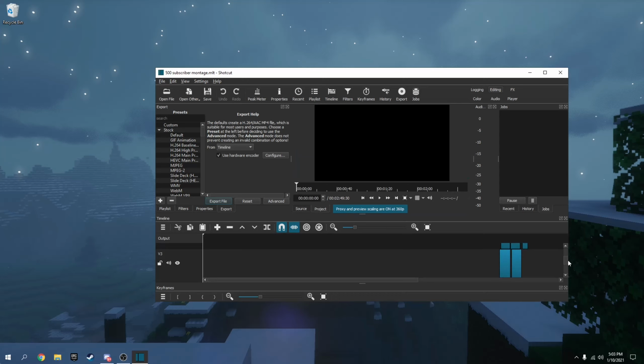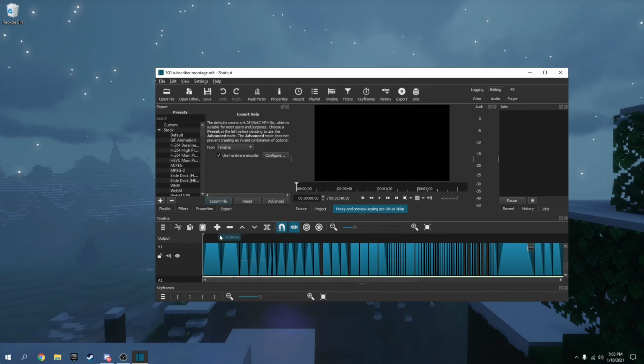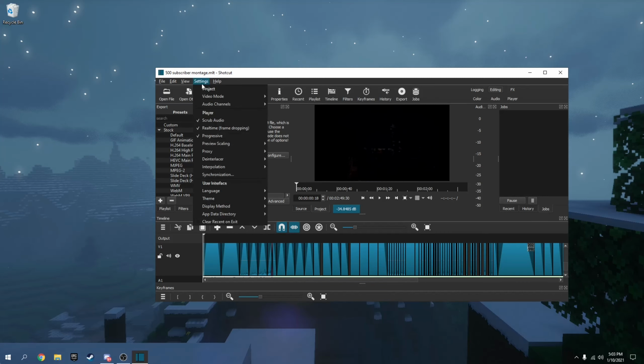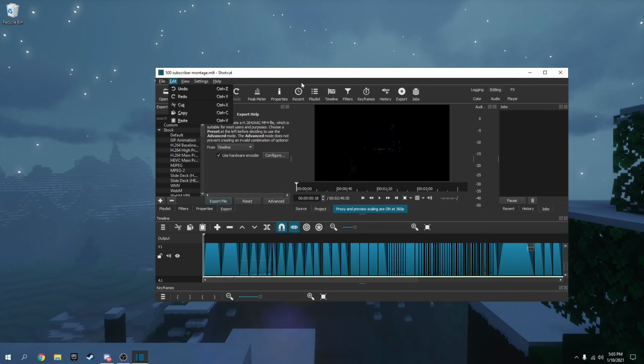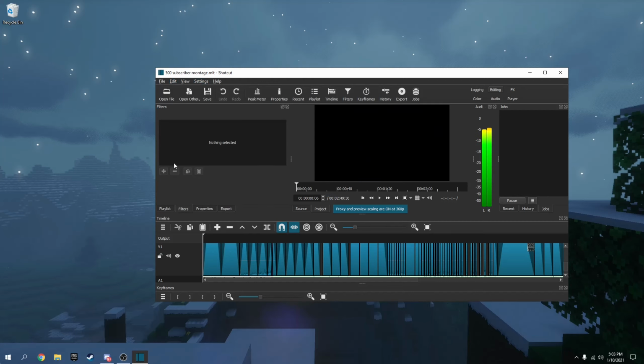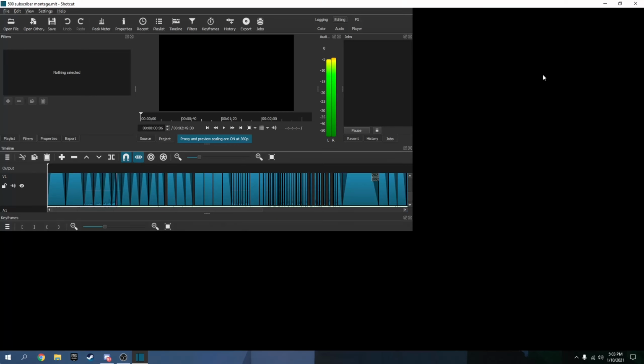I do not have a good PC. I have a pretty mid-end, low-end PC. So I'm gonna turn the volume down on this. I'm using proxies. So you go to settings and then proxy, use proxy, and then use hardware encoder. That just pretty much makes it so it renders out all your clips when you drag and drop them in. If you're not already familiar with Shotcut, go ahead and look at some tutorials online. It didn't take me that long to learn how to use Shotcut. I'll just make this full screen.